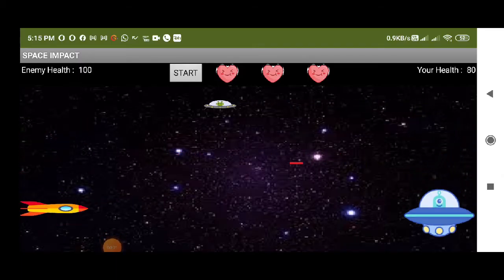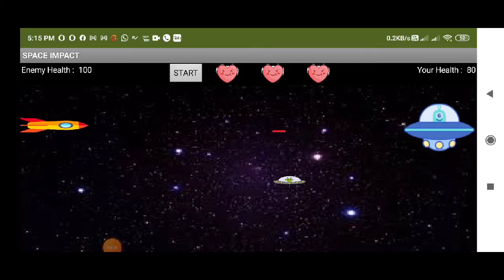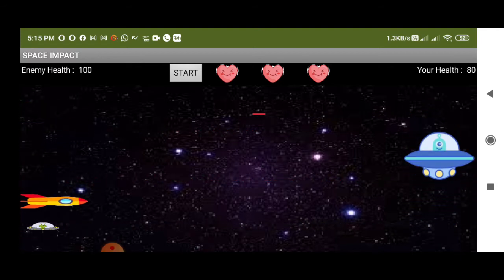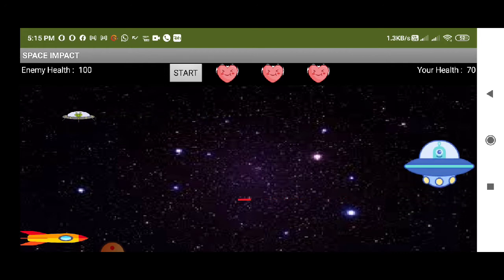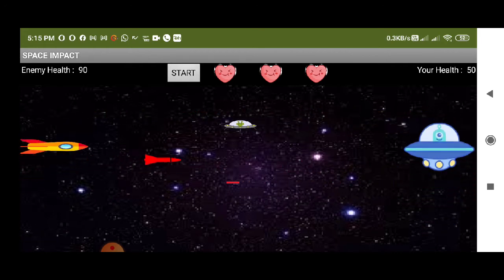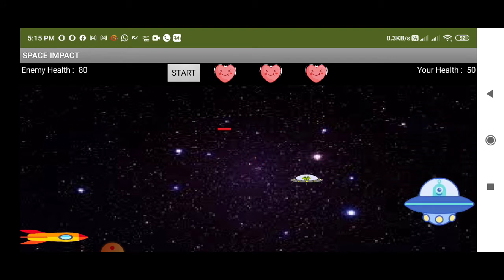Let's check out the output of the Space Impact game. Here you can see the user can actually drag the rocket up and down, and when the rocket is flung, the missile is getting shot.